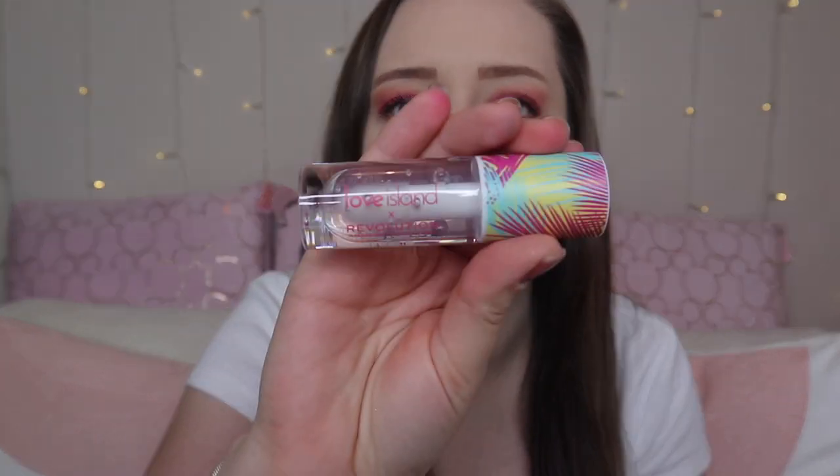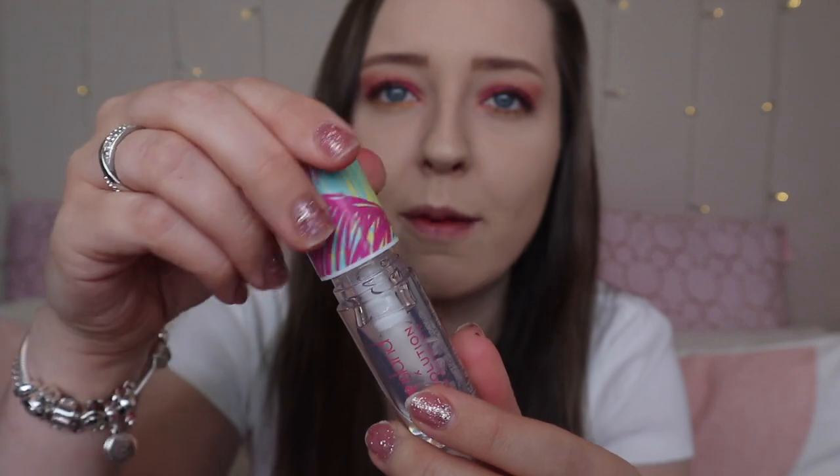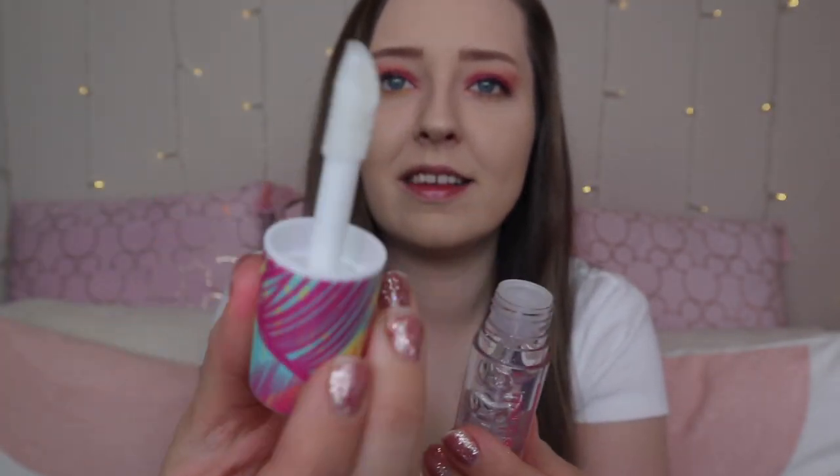I am just going to put some lip gloss on, because normally I like to have lip gloss on while I'm doing my makeup and then apply a lipstick afterwards. So this is the Love Island Pout Bomb Clear Lip Gloss, and this is £6. You can see it's all clear, it's got a little palm tree lid, and then this is the applicator — a nice thick brush. I will say that it feels borderline sticky — not quite sticky, but it's slightly tacky. Though it feels very, very hydrating right now, so that's a good thing.